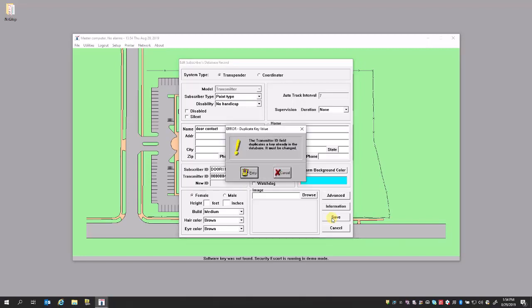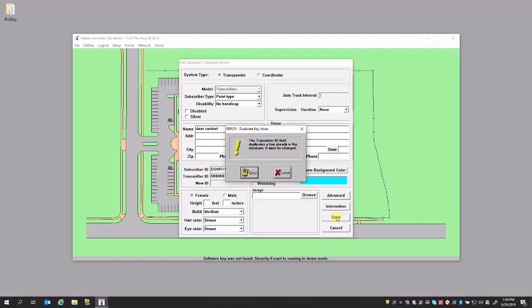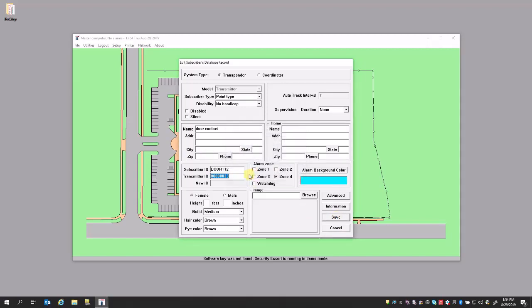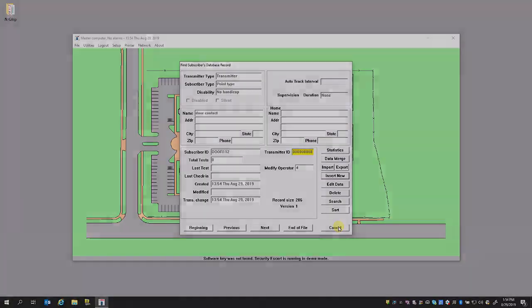Hit Save, and I have a duplicate key. And then you can hit cancel to close.